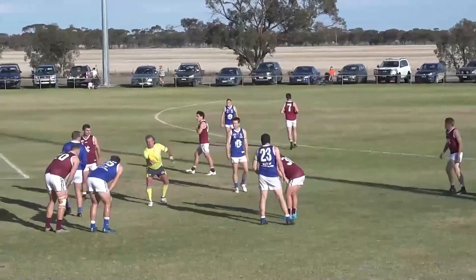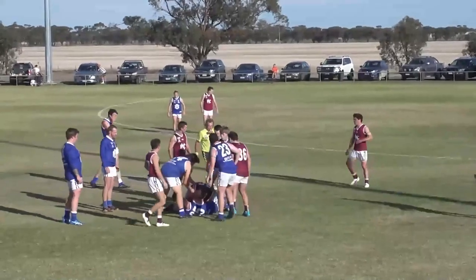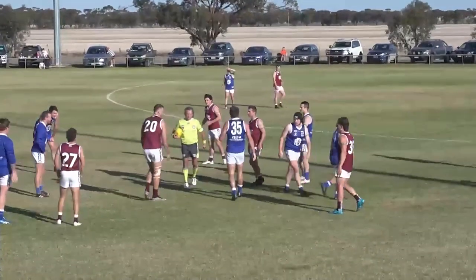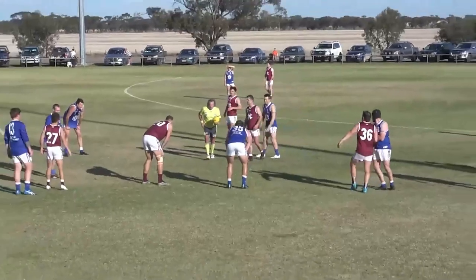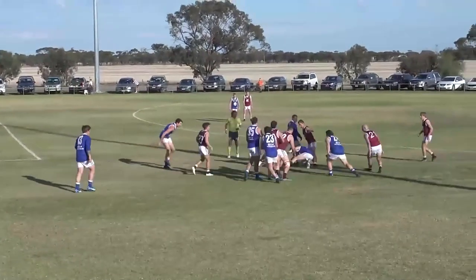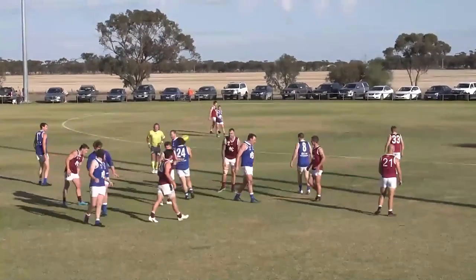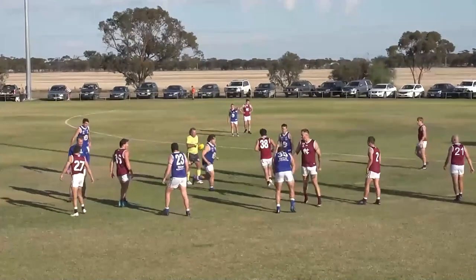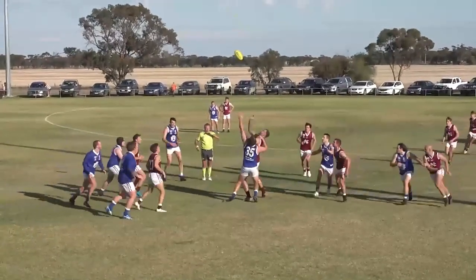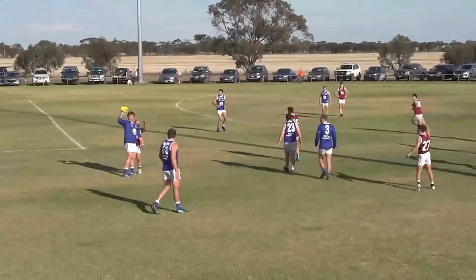That's Dyson Bell. Dyson Bell Warren for Donald that was at the bottom of that before. This time it's Josh Potter at the bottom. Throws it up. Putt gets in front. Nobody wins it again. Throws it up. The umpire's called over the shoulder. And a free kick to Potter for Donald.